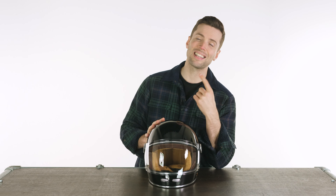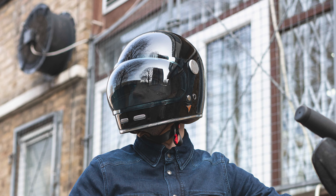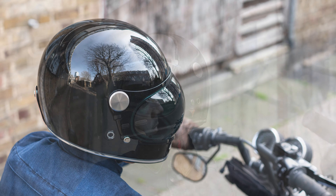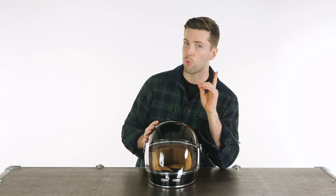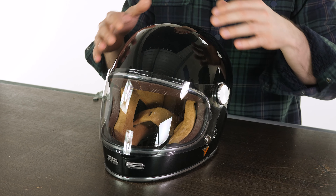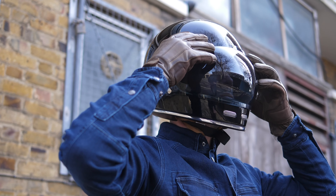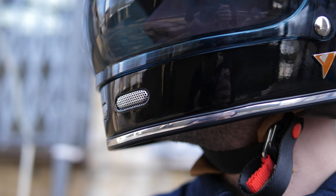One of them is going to be cosmetic — they look really nice and you've got loads of different colour options to go for with the BiCity Roadster 2. You've also got different visors that you can couple this with. You can go for the clear, or you can go for a bubble visor or a tinted visor, whatever you might prefer. The other thing that's really beneficial to these helmets is the visibility that you get. They have a really wide opening on the front. It is similar in its feel to an open face helmet — you get that same field of view, that same visibility and freedom, but you have the added safety and security of a chin bar.